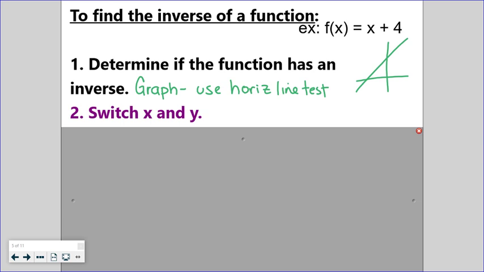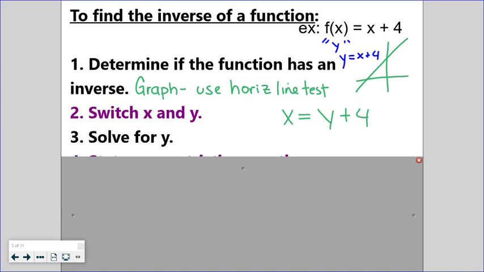It literally doesn't have the letter y in it, does it? It's f of x. Okay, don't be confused by that. Remember that f of x and y are the same thing. So I could look at this equation as y equals x plus 4, and that might make this next step a little bit easier to look at. Now I'm going to go down that equation and every y becomes an x, and every x becomes a y. That's what this step means to do, is just rewrite the equation, switch all the letters.